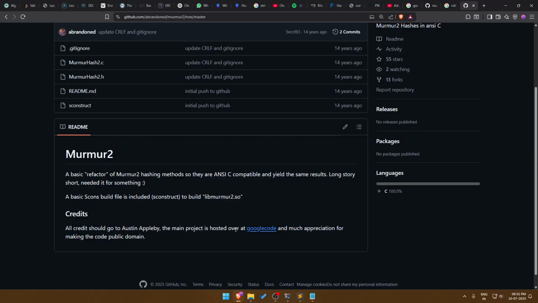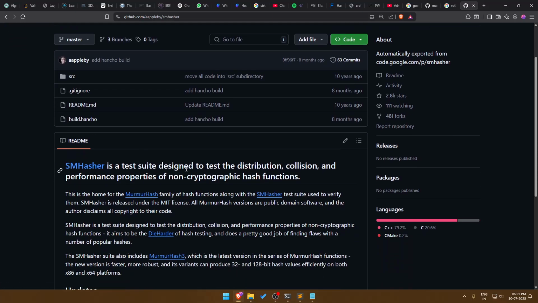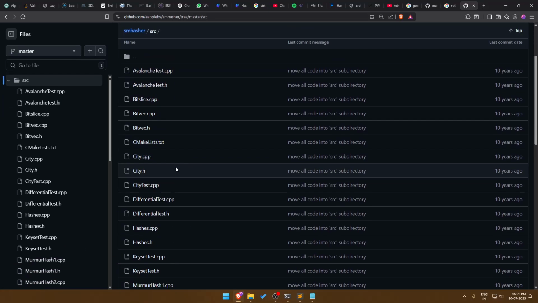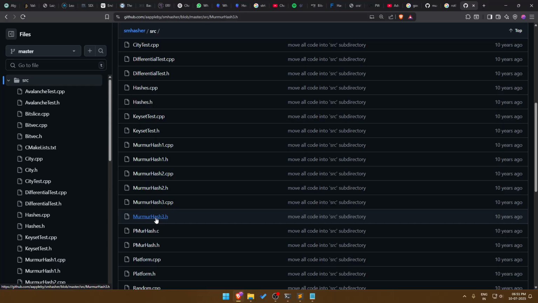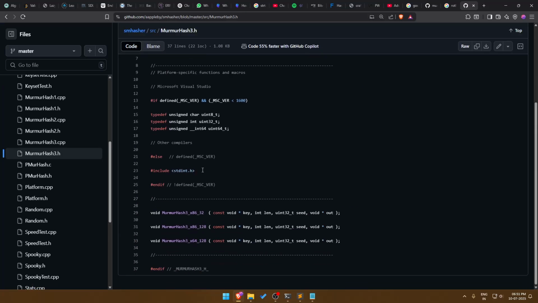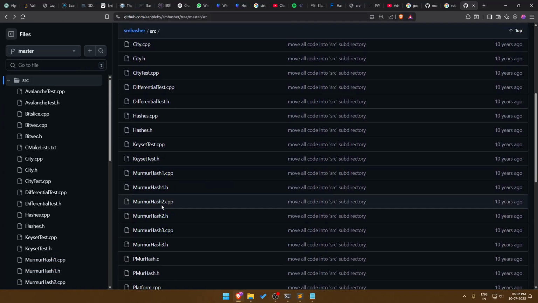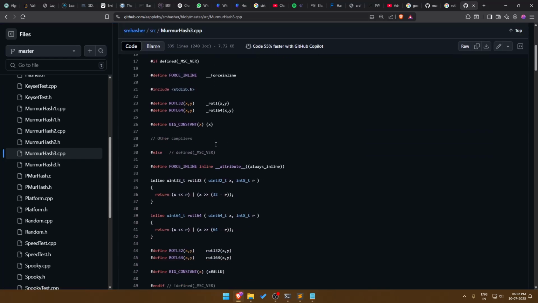The main project is hosted over at the Google Code project page. Appleby hashes. Okay, there we go. Murmur hash 3, MurmurHash3.cpp.